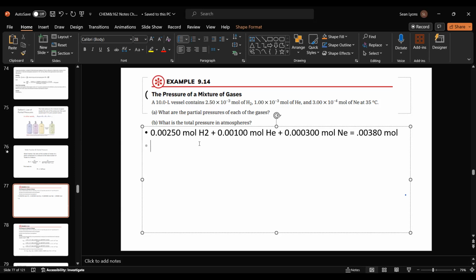So now when we think about PV = nRT, we're looking for the total pressure. So we can do nRT divided by volume. Now we know the total number of moles, 0.0830 moles. The gas constant, I'm just going to put R since it's always going to be the same. And then the temperature, 35 degrees Celsius. So again, we got to make sure we convert that to Kelvin. So we'll have 308 Kelvin divided by 10.0 liters.